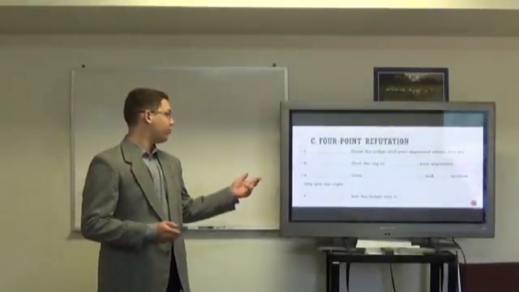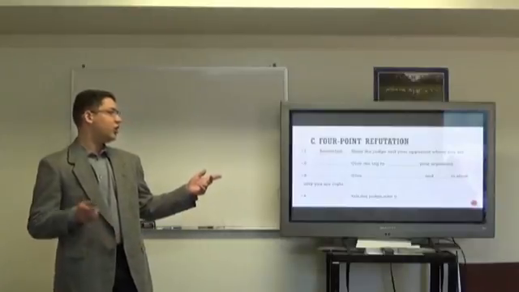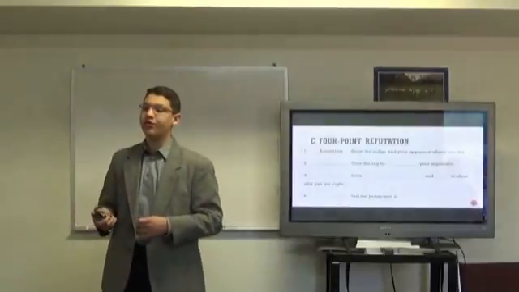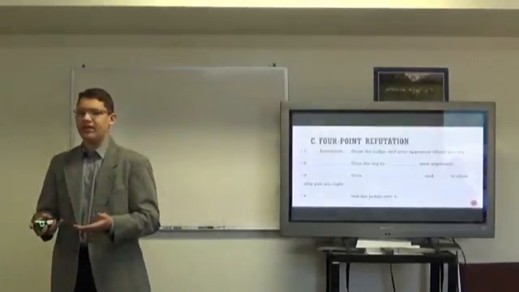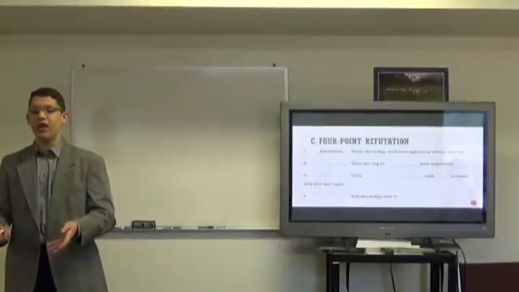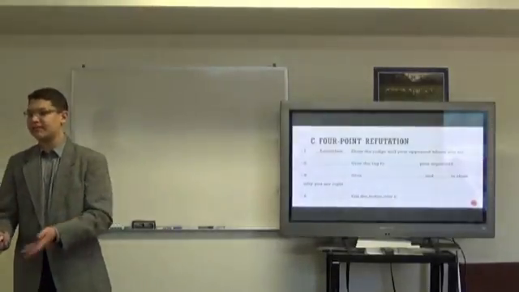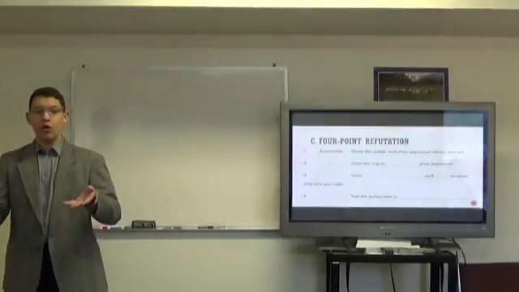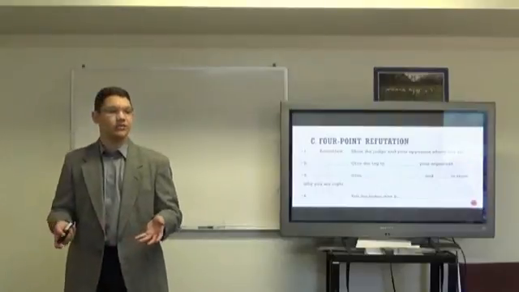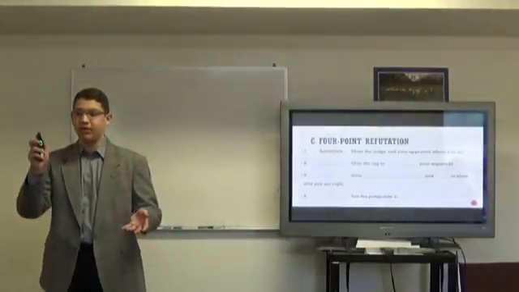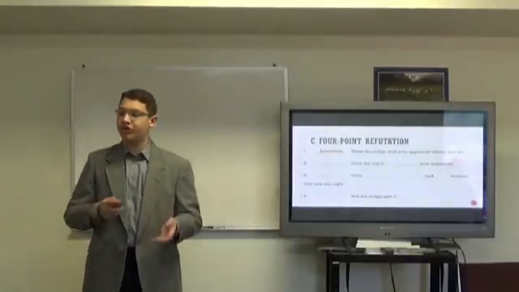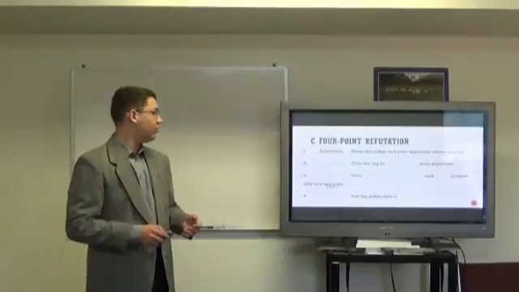So the first point of 4-point refutation is location. Show the judge and your opponent where you are on the flow, because they're going to be flowing. So a simple way to give location is, "Judge, next I'd like to respond to my opponent's value of societal welfare." That's simply all you have to do, because you told them what you're responding to, and they can look on their flow and see where that argument is, and they can then get ready to flow your response to it.